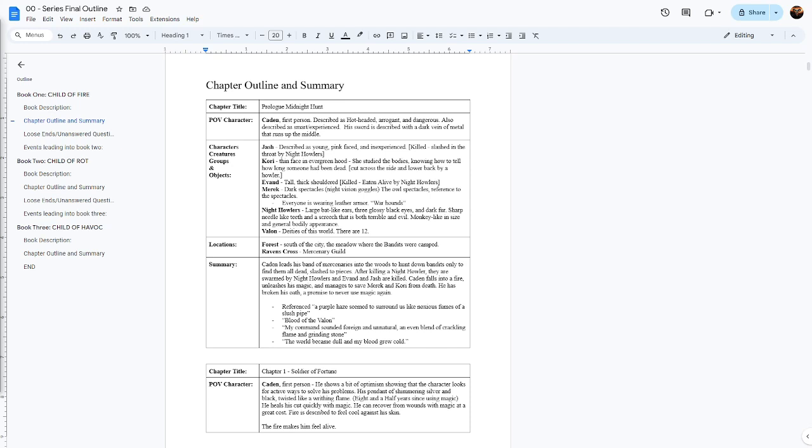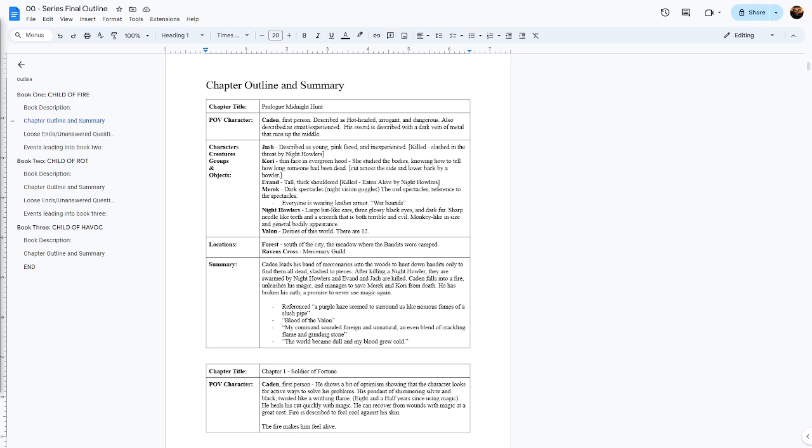It's in first person, so my point of view character doesn't change in that book, but I still kept track of that. And then I added descriptions, not only of his mood and how people perceived him, but later on I did add descriptions of what he was wearing, and so I do keep track of those details. And then the characters, I put the named ones in bold, and then I add the descriptions that I actually use in the chapter. I keep track of the creatures that show up as well. I keep track of the locations, and anything that's mentioned, so if they refer to a specific location, I would keep track of that as well.